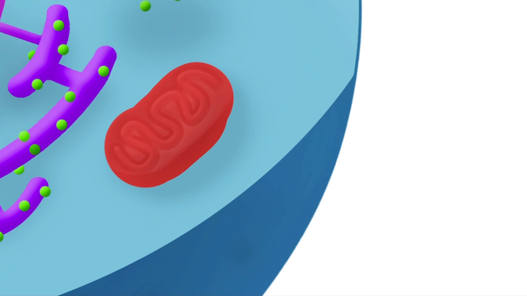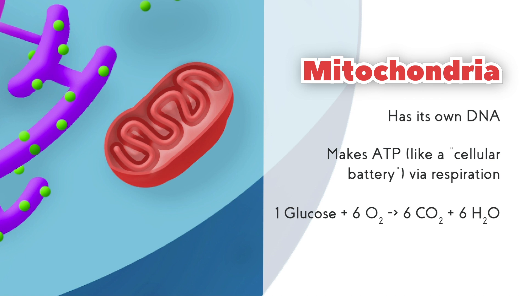This red organelle is probably the most famous structure in a cell. The mitochondria is responsible for cellular respiration. This is the process by which the cell combines oxygen and glucose and releases carbon dioxide, water, and energy. Cellular respiration is the reason why the mitochondria is called the powerhouse of the cell.